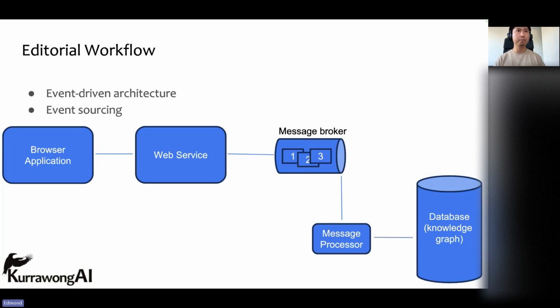And from here, a message processor will process those messages and then apply those changes to the knowledge graph. By using this architecture, we're now able to maintain that provenance trail, so that audit trail of messages, where our clients can now go back whenever they need to look at why something was changed, by who and for what reason. And in any case, when the database goes into a bad state, they can also roll back to a valid state by just replaying those messages.